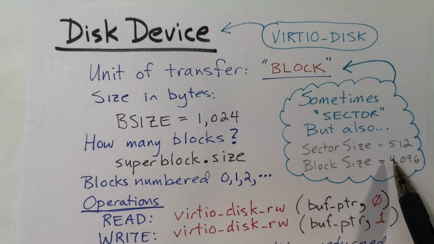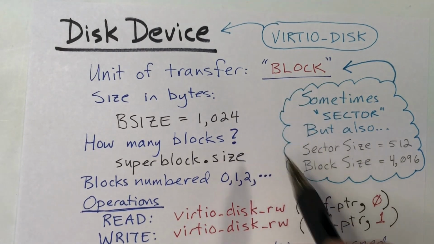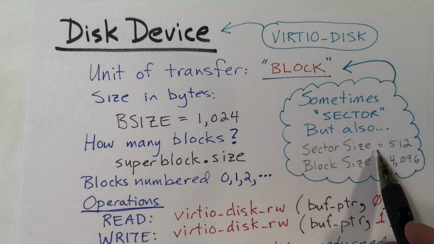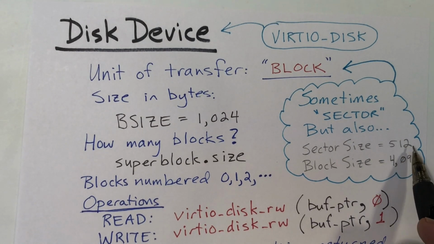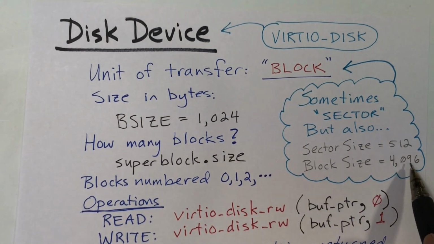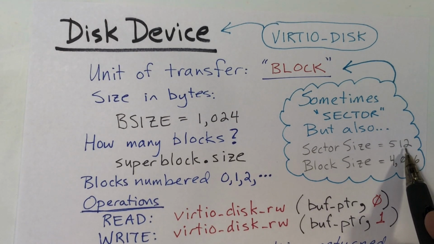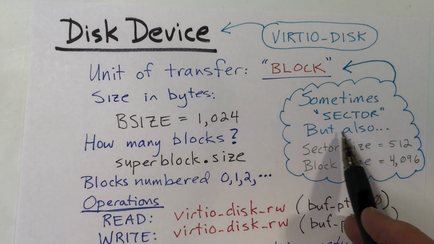Whenever the kernel wants to read or write from the disk, it reads or writes an entire block. And that will cause the reading or writing of a number of sectors by the device drivers. For example, if the sector size of one particular disk drive is 512, then every time the kernel does a read or write, it will transfer 4096 bytes, and that will cause the reading or the writing of, well, 8 sectors.